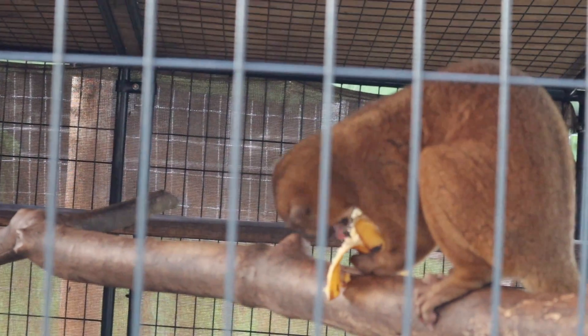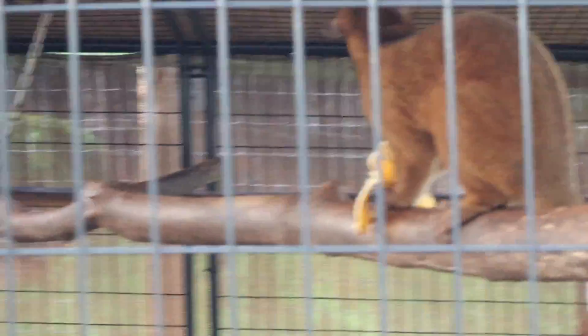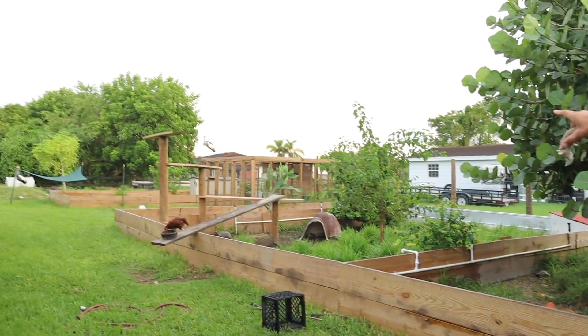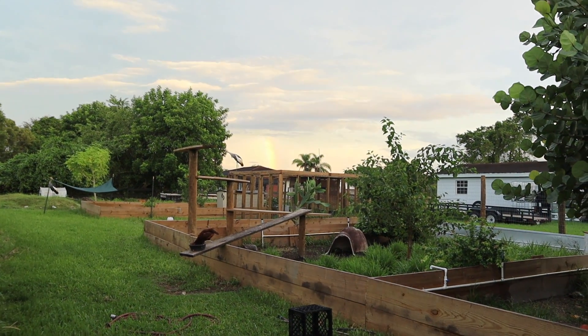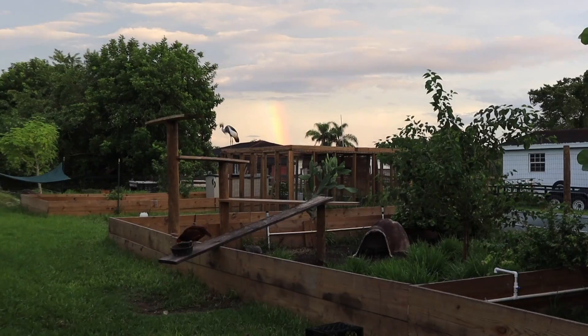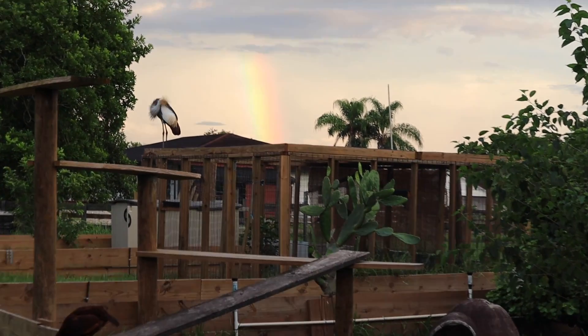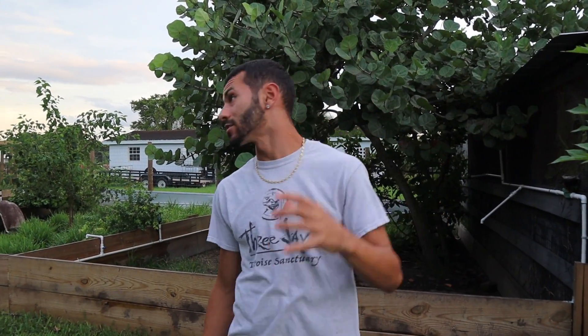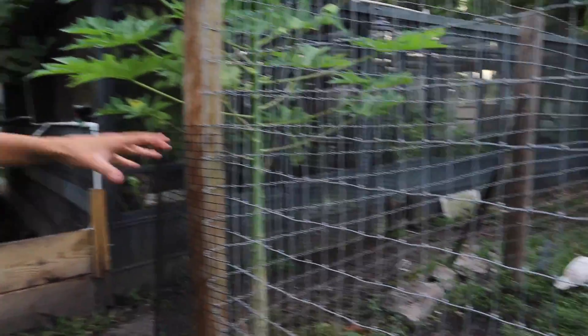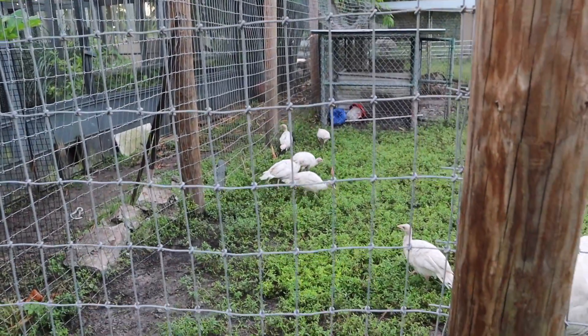The rest of this food is gonna be for Fluffy, but before we go see Fluffy I've got to grab my rat and give it to Maya, so we're gonna go do that right now. Actually, look in the distance — we have a nice beautiful rainbow. Can you guys see that? Let me tilt this — right there to the right of the crane. It's one cool thing about South Florida: in the evenings we get really nice sunsets, rainbows, and really cool things. It's just a nice little spot.